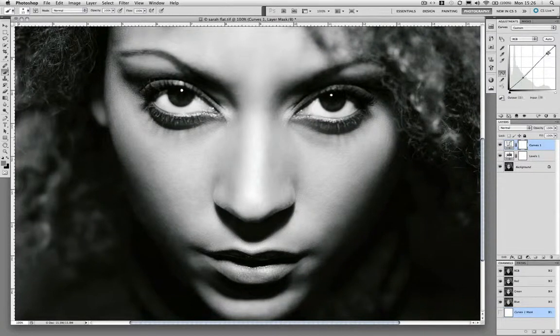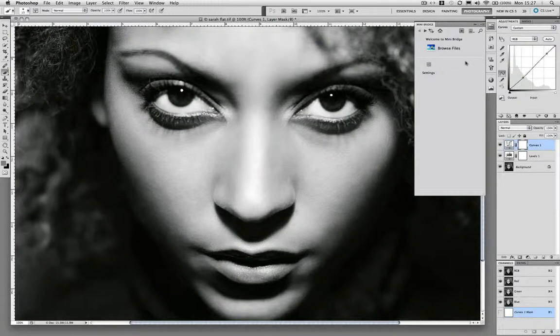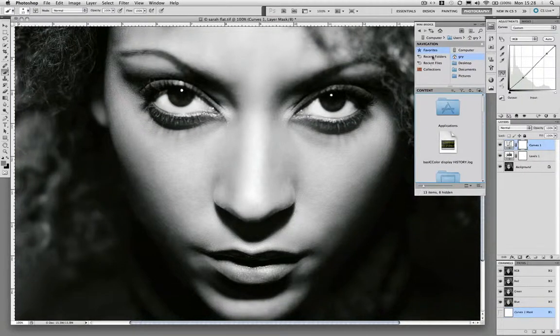I do wish that this adjustments panel was a little bit shorter, but there are some adjustments that actually need all the space they can get here. Now there's one CS5 thing that I haven't looked at yet, and this is the mini bridge. And it's basically a small file browser. It's very helpful when you're working on a project and you really just want to keep opening and closing and saving files in the same place. So browse for files, and then you can browse from here to wherever you want to go.